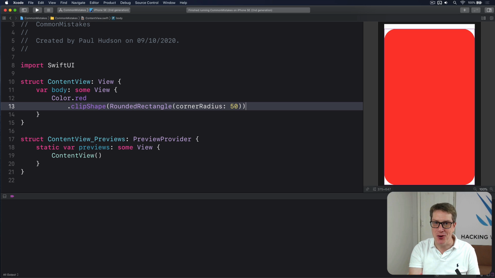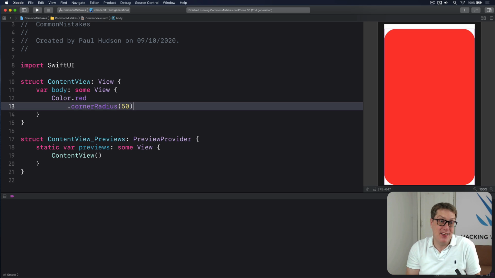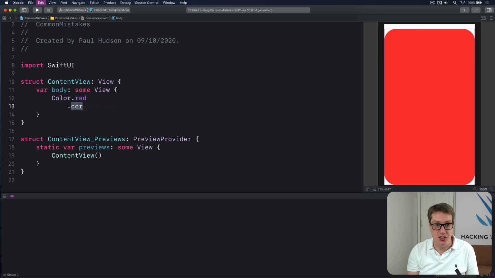But again, it's not required. You can simplify your code dramatically by just saying, I want a corner radius of 50 and get the same result, or 150. It works identically. And obviously, removing this redundant code takes time because you've got to shift your mindset a little bit. It's also harder to do when you're learning SwiftUI because you're still figuring things out. So don't feel bad if you're using the longer versions while you're learning. But when you're more advanced, perhaps think about simplifying your code a little bit to get the easier results.